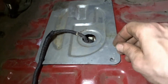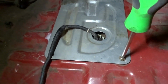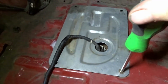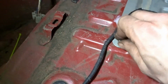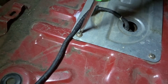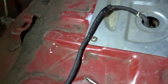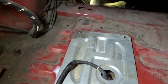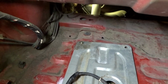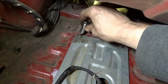There's that. This can go. Oh, there. Another one. This install isn't very hard. I'd say if I wasn't vlogging, and with how easy my car is with no interior, like 20 minutes maybe.